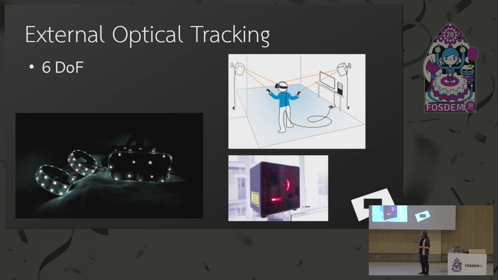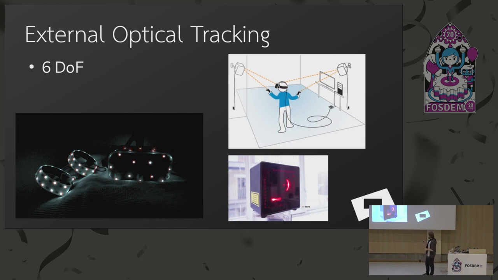With primitive computer vision algorithms, these blobs can be detected. And with these blobs, the position of the headset in space can be calculated, in combination with the IMU you saw on the slide before. There needs to be something done called sensor fusion. So we have the data from the camera, which runs at 60 hertz or something at regular camera frame rates, and the IMU runs at much faster frequencies, I guess about 10 kilohertz, and this needs to be fused. So this is one style of external optical tracking.